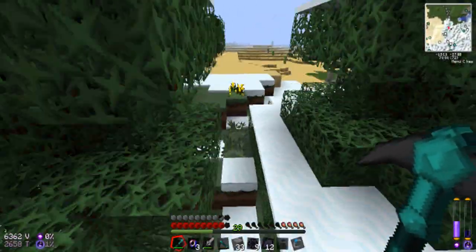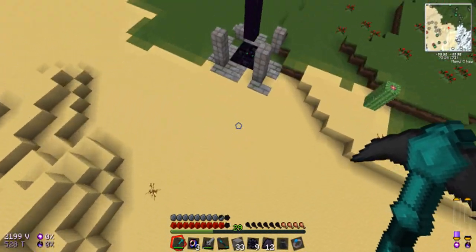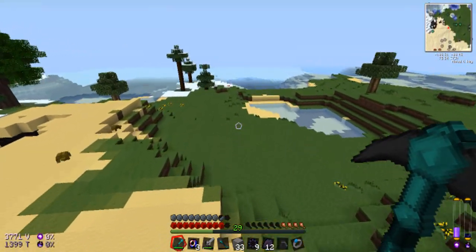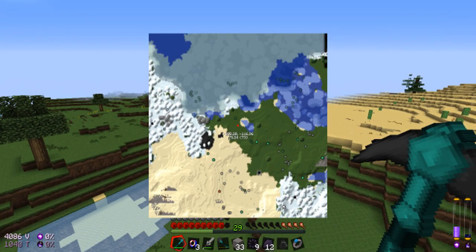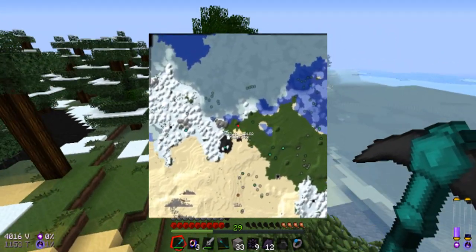So, you know, if you wanted to get more eldritch knowledge and stuff like that. That is a lot of oil. Yeah, those are commonly found in deserts. So, close out of that. Let me see if there's another desert around here.